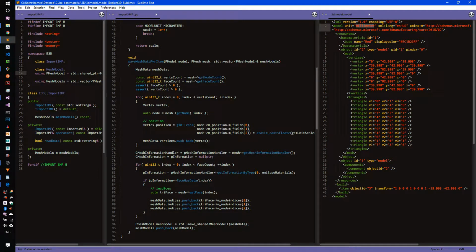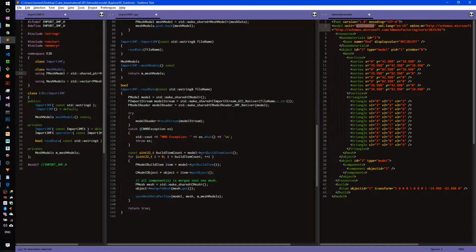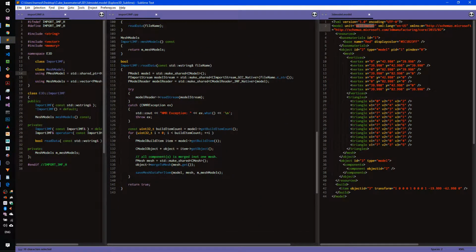If you go all the way down inside our read data method, you can see that every time we are iterating through these build items, we are calling this save mesh data per item, and we are passing our P model as well as our mesh and the container that we want to populate our data.